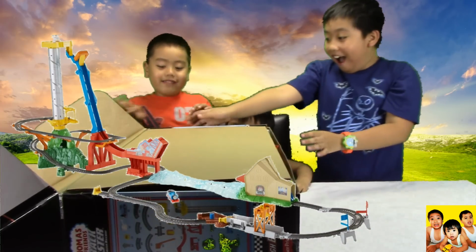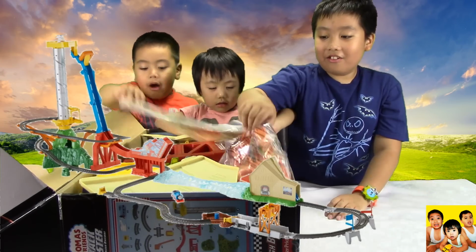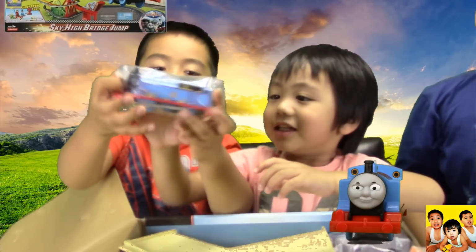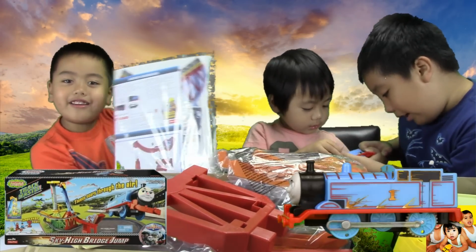3, 2, 1, go! Whoa! Look at all the pieces. And it's a Shima sticker. There's so many pieces. Oh, look at Thomas. Wow, that's a new Thomas. Look at the Thomas. It's new Thomas. The statue is colored.